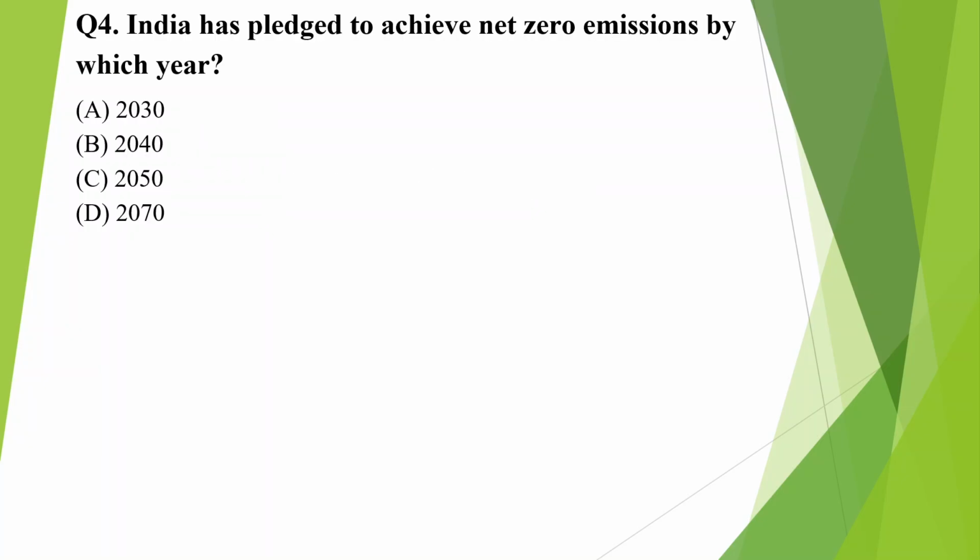So let us move to the fourth question. Here is the fourth question, guys. It asks about India's pledge to achieve net zero emissions by which year. Let me give you a short hint for others: at the 2021 United Nations Climate Change Conference, or COP26, India has committed to achieve net zero emissions by which year? Chandrika has voted for 2030. I want to see all of your answers because option A is not the correct answer.